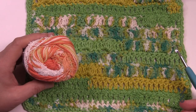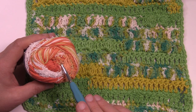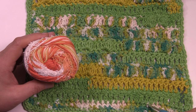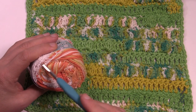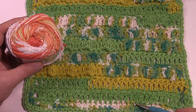I found this yarn to be really quite addictive, and I found myself staring at the ball. What I didn't realize on the first glance is that everything is looking very unique, in the sense that when you crochet with this, it's gonna be variegated, and then you're going to see that it transitions, and the scrub off section here was solid green. So when I looked at it, I'm thinking, well, I see other colors, not just solid green, and as I worked through it, the green changed to a different color, so it wasn't variegated anymore.